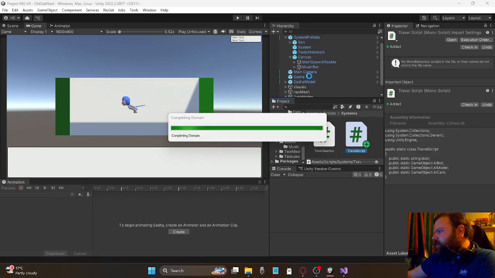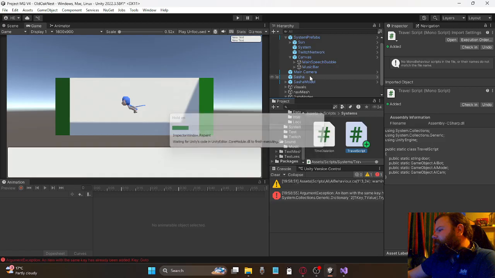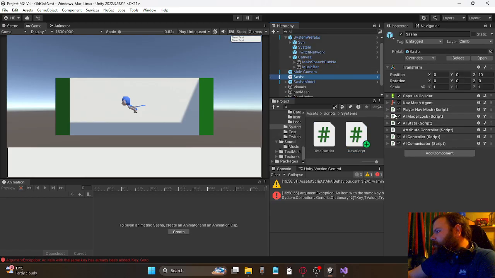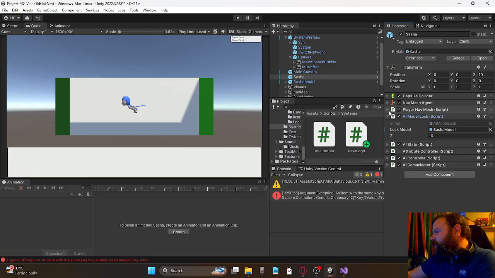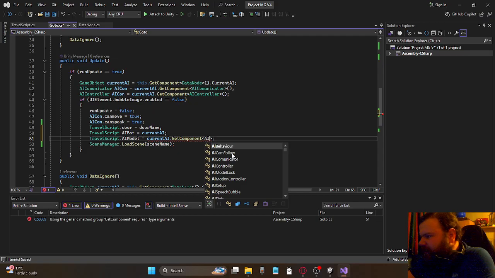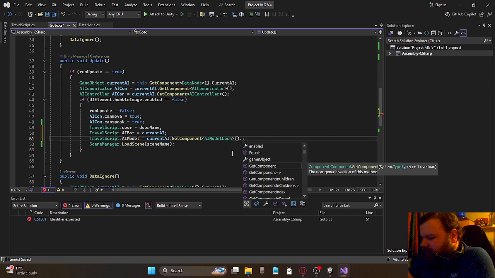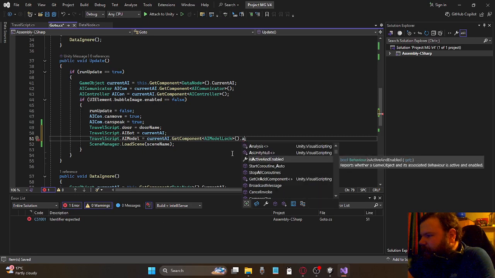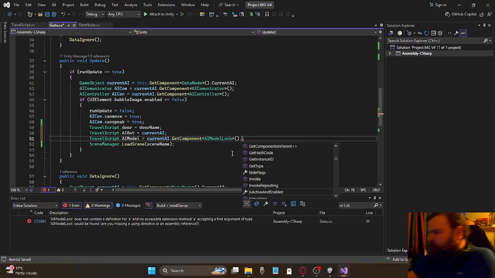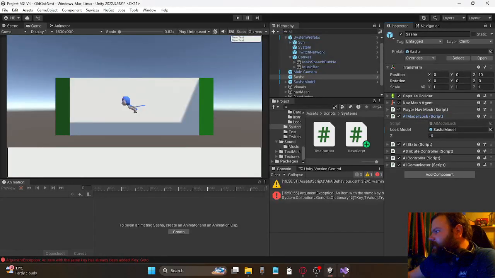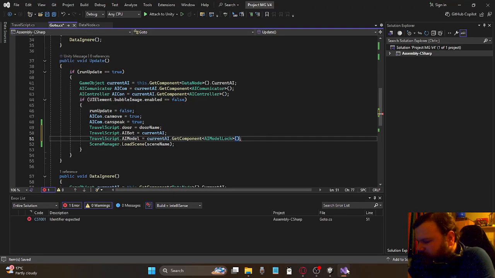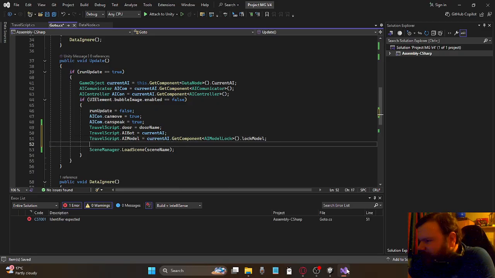Brain.exe not found. AI model lock. AI model lock dot... what did I call it? Dot lock model. Lock model. Look at me being resourceful.